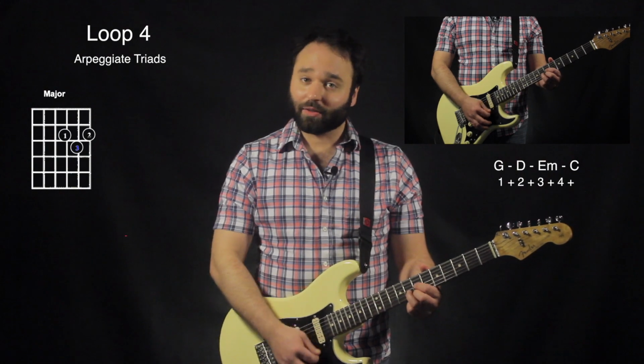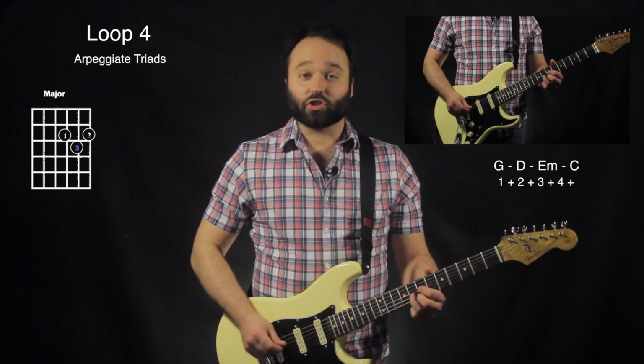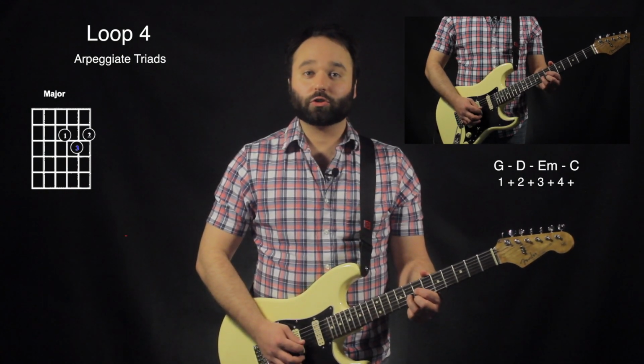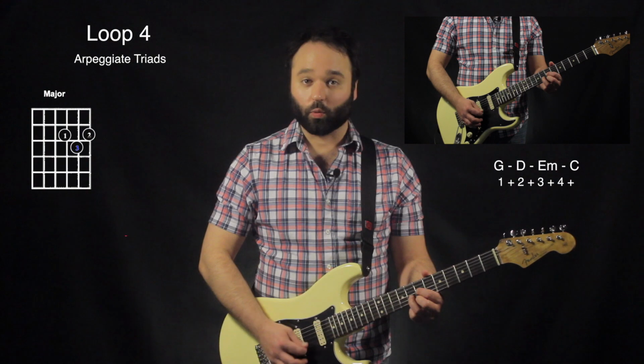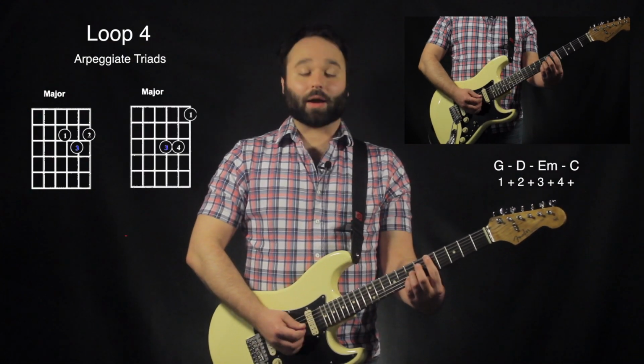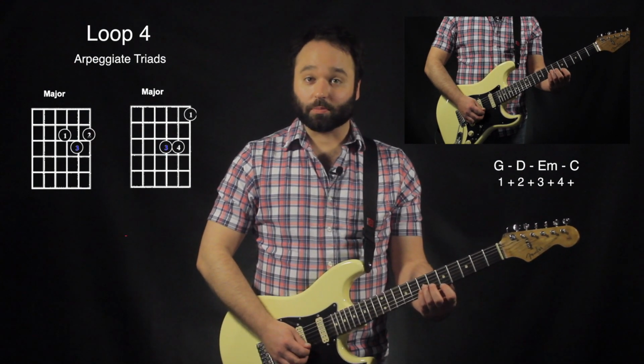So we have G, that's kind of like a D shape. My 3rd finger's on the G note, which is the 8th fret on the 2nd string. I'm going to go 3rd, 1, 2, 3, 1, 2, 3, 1. I'm going to go to D, which I'm going to be playing almost like the bottom 3 strings of a 5th string bar chord. Same arpeggiation pattern.